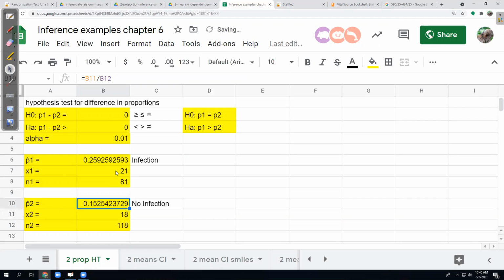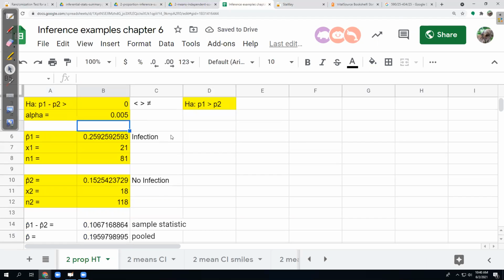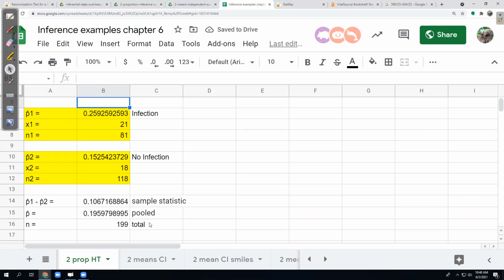So let's see up here. The null, that's correct. Equals, that's correct. Greater than, that's correct. And the alternatives are still correct. Okay, the alternative ways of writing. Alpha, that I gotta change. 0.005 in this case. All right. And we scroll on down, and then the computer calculates the rest for me.